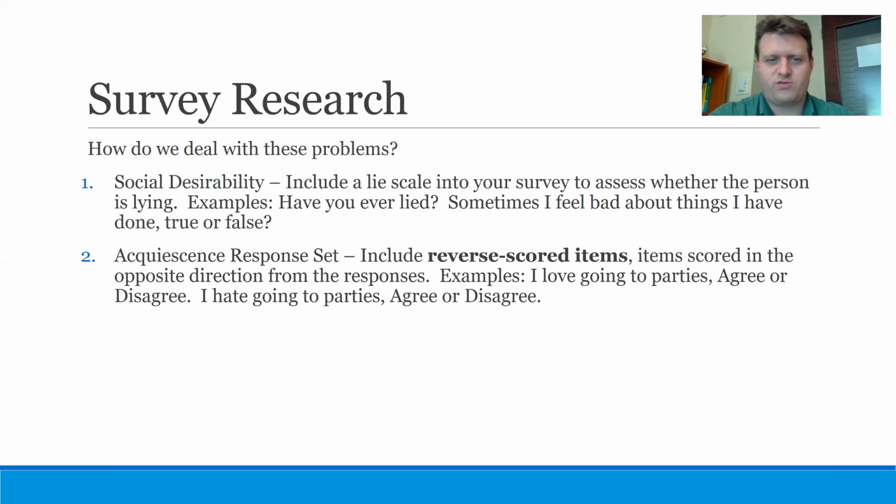How about an acquiescence response set? Well, there's a couple things that we can do. We can include some catch questions. So if you're paying attention, circle neutral. So that's one way, and anybody that doesn't do that clearly is not paying attention, and we can throw their data away. Another thing that we can do is include some reverse scored questions. Maybe if we're measuring a personality trait like extroversion, if you score a 5 on a Likert scale, that means that you're extremely extroverted. We might include a mirror reversed question where a 5 means that you're extremely introverted. So if you're marking all 5s going down, sometimes it means you're extremely extroverted, sometimes it means that you're extremely introverted.